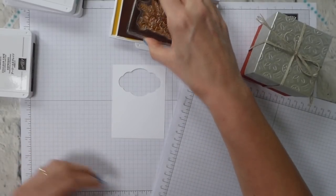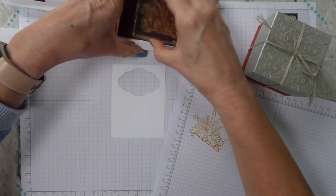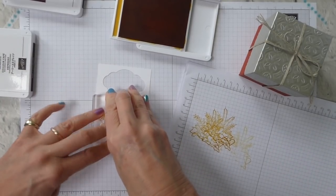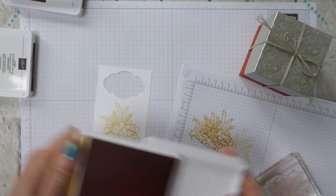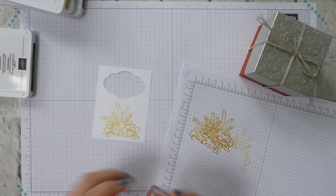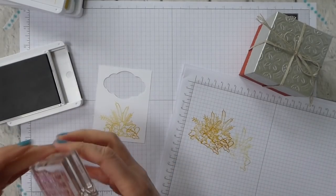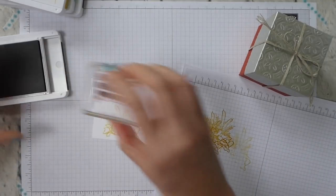So let's ink that up and just check how many. Yeah, so we'll do one off and then second generation, and it's going to be a bit mottled, but that's part of its joy. So don't need the Crushed Curry anymore. So that's that one, and then I've already mounted up the same stamp. And I'm using Early Espresso for this because it's a nice dark colour. It's almost black, it's so dark, it's lovely.